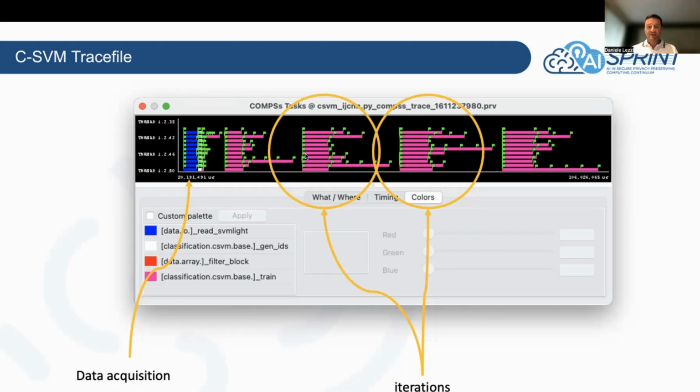Here we see a phase for data acquisition, in blue, the reading part of the SVM-like method, and then we have several synchronization points, and then the different iterations of the method. In this case we have the train. As you remember, this part was calls to scikit-learn methods, and then we have other functions that are internal management of the array. Each line represents a core. We have the distribution of the training part of the CSVM, and we are using one node in MareNostrum. In this case, we have 48 cores, and we can see that the execution is quite balanced.